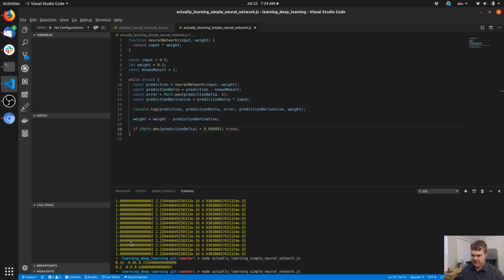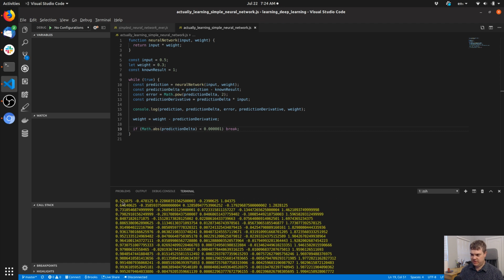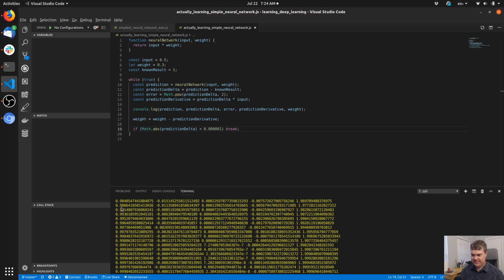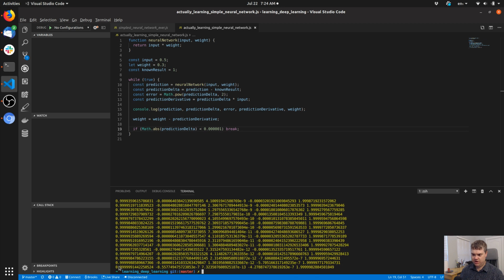And we can see we went through a whole bunch of these iterations, but our prediction is still going closer to our goal. And then we eventually got to within this amount, which is whatever percentage we're willing to have as potentially incorrect. But we got there. And our weight at the very end, yeah, that's this weight here, was 1.999999.